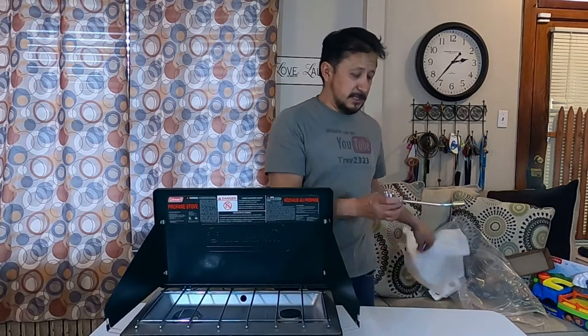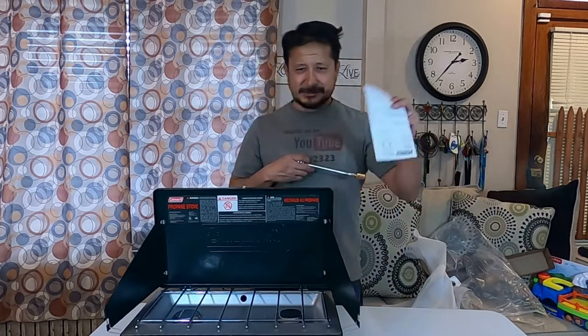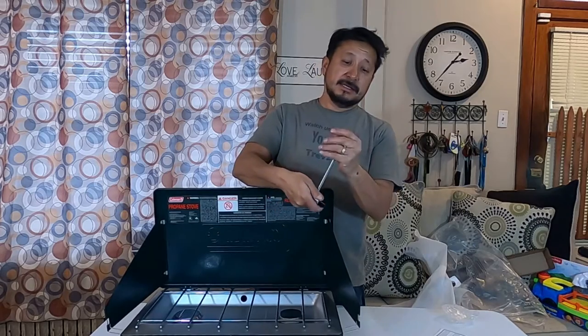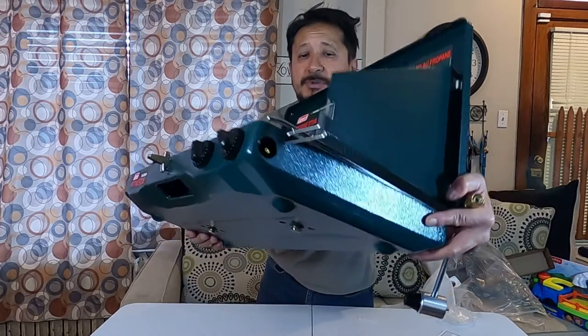Now the instruction book — okay. This goes onto the propane can and this goes in here — there's a little connector right here. I'm going to try to swing it around in here. Oh, this spins — see, it spins. I'm watching the preview on my phone right below where I'm talking and it's delayed compared to what I'm seeing live.